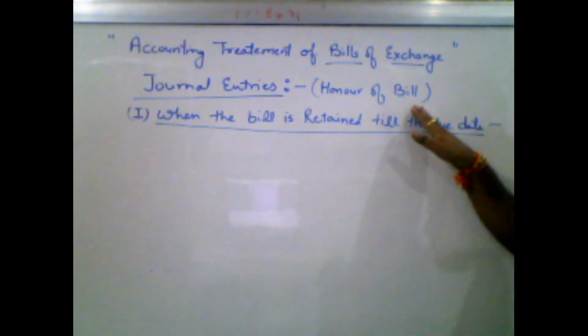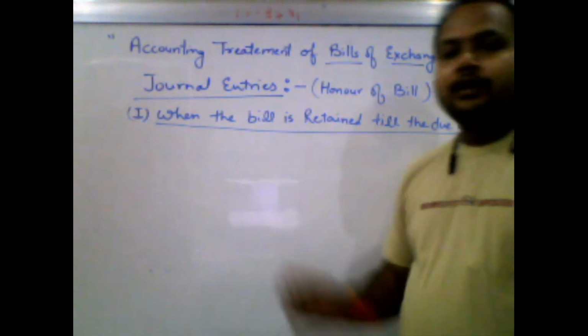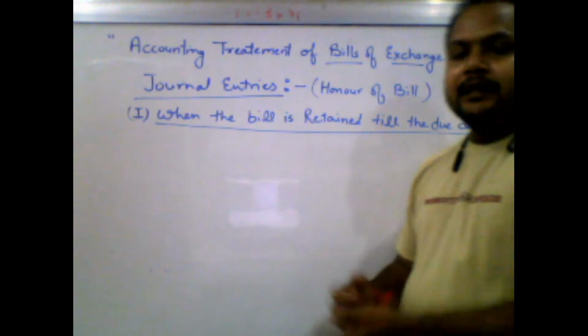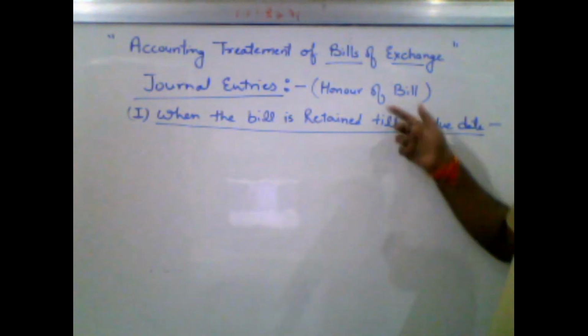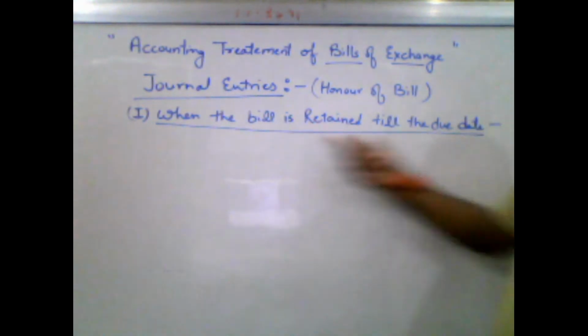Honor of the bill का मतलब क्या होता है? When drawee paid the amount of the bill on due date. यानी जब drawee टाइम पे बिल का पेमेंट कर देता है उसे हम लोग क्या बोलते हैं? Honor of the bill. यानी we discussed the first situation when the bill is retained till the due date.